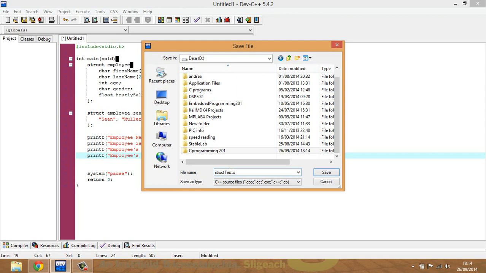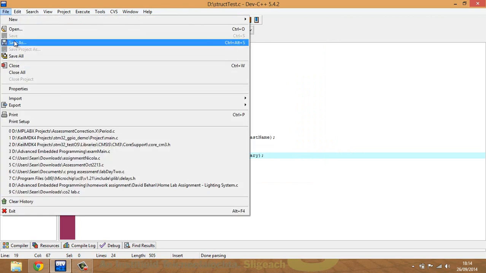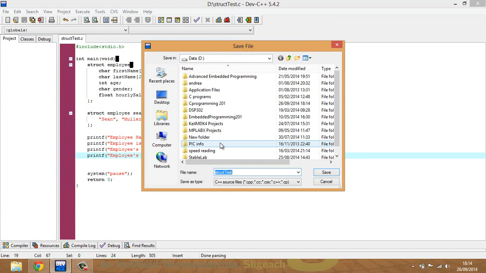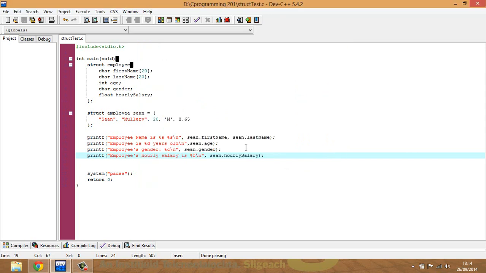You don't want to get mixed up with the actual keyword name. So struct test.c, and I don't think I put that in the right directory at all. I think I just made the directory and didn't save it in it. So I'm just going to do a save as again. C Programming 201 and save it in there. Remembering to put in the .c.